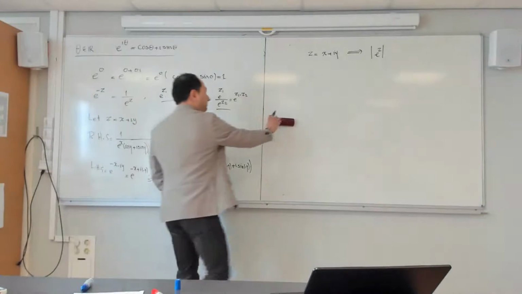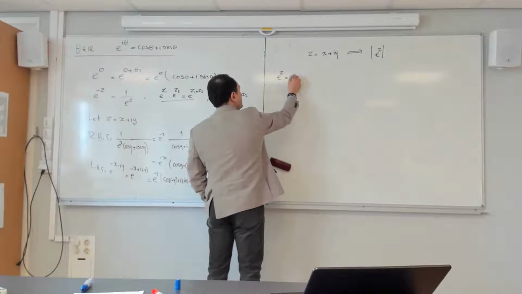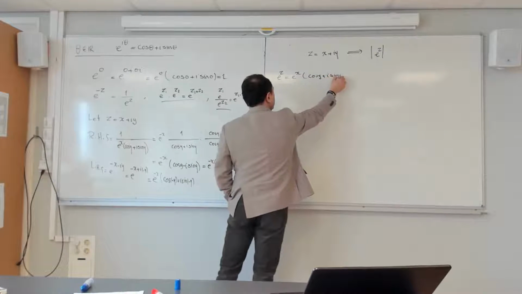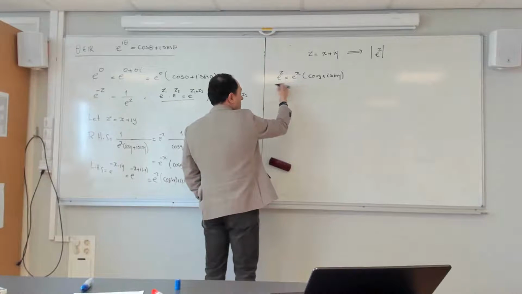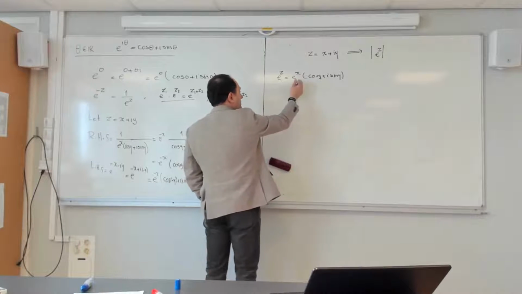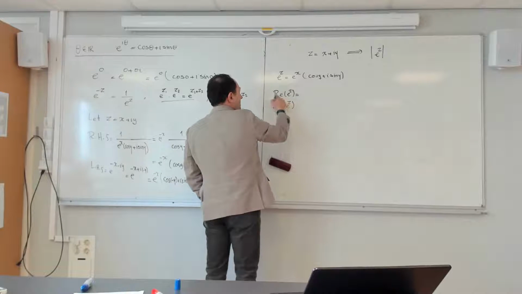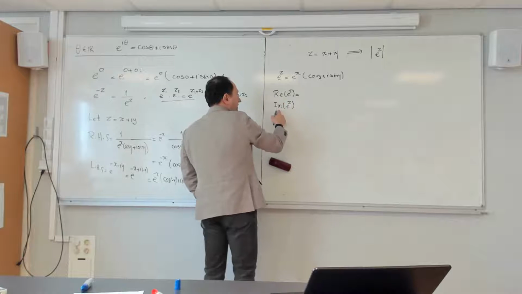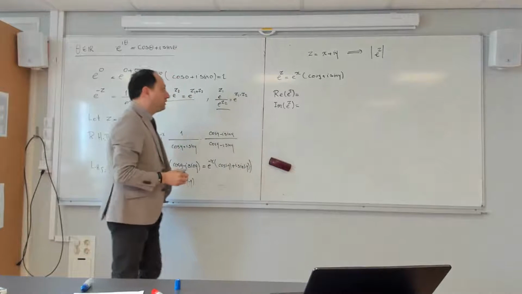You see, here, e to the power of z is equal to e to the power of x times cosine y plus i sine y, yes? What can I do? One way of doing it, the long way, is this: if I ask you what is the real part of e to the power of z, can you answer? What is the imaginary part? Whenever I ask you about the absolute value of a complex number, you need to think about the real part and imaginary part. Yes? So what is the real part of e to the power of z? Can you read it for me?